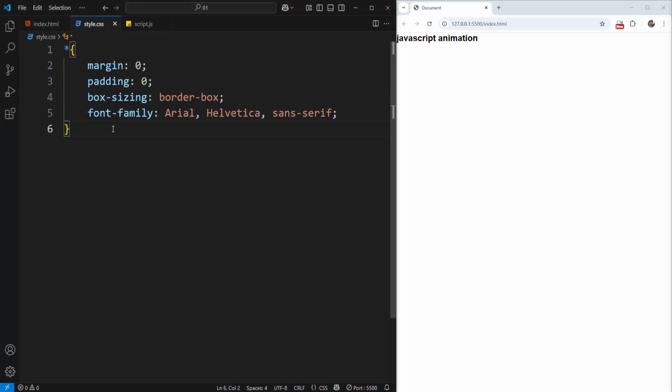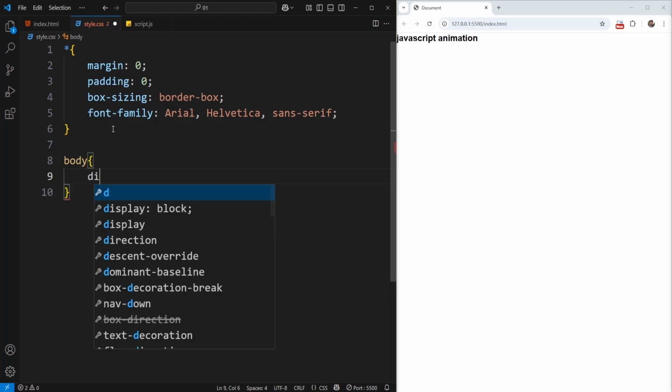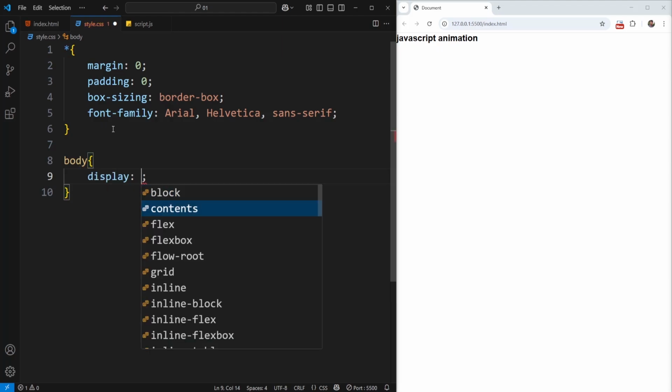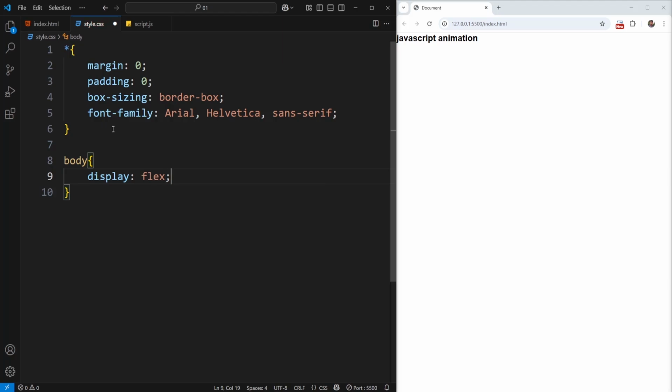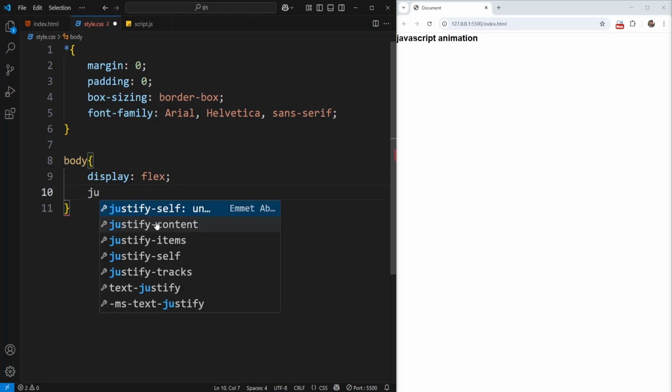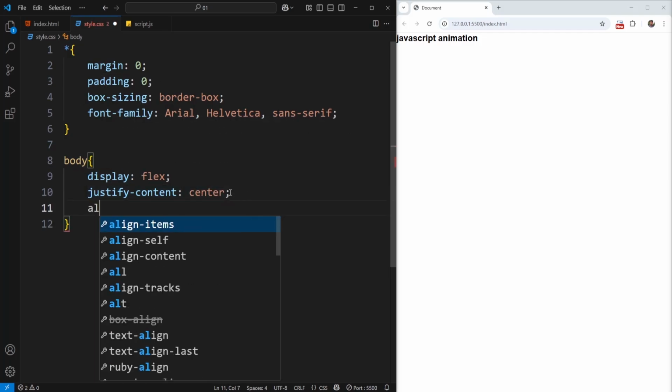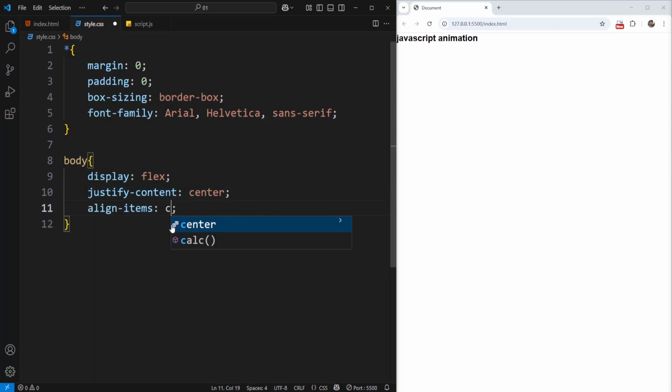Next, I'm going to target the body tag. Body, then inside the curly braces, first property I'm going to use display. Display, I'm going to make it flex. Then, justify content center. Also, align items center.